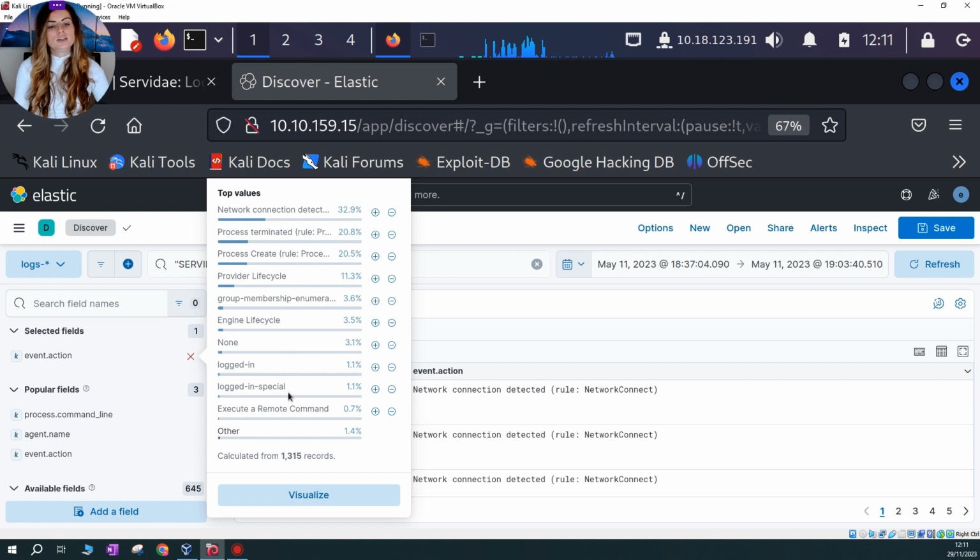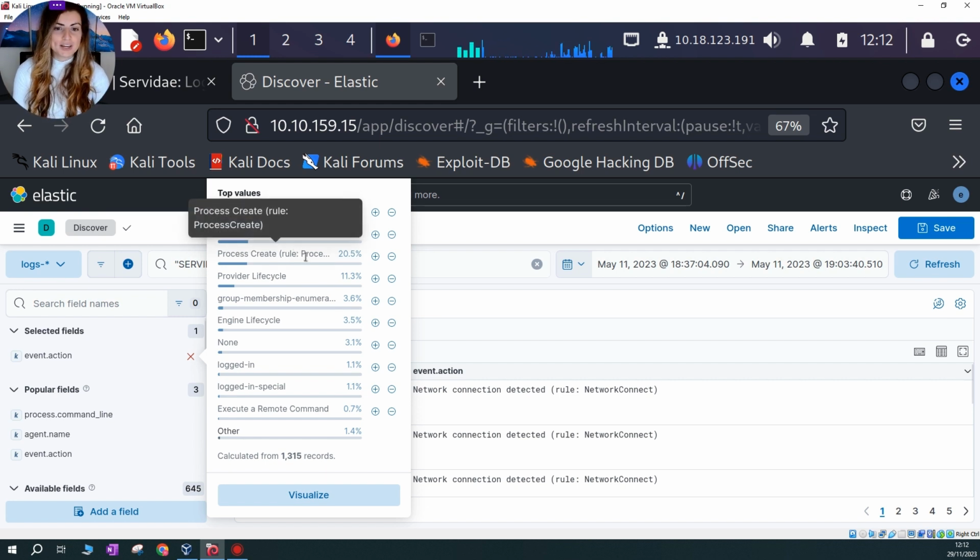You can see here logged in special privileges, probably execute a remote command. So these are all goodies. Group membership and enumeration. Okay, let's see what is going on. I will first start with the process create. This is 20.5%, and we'll try adding more important information.